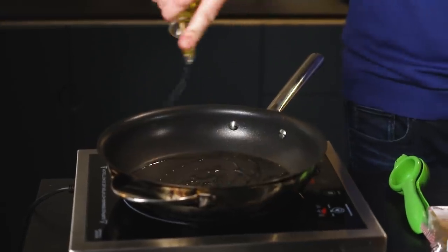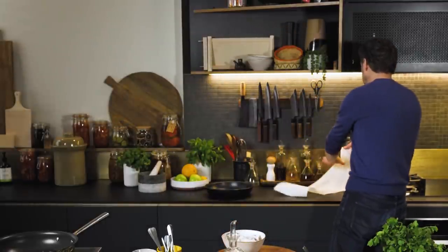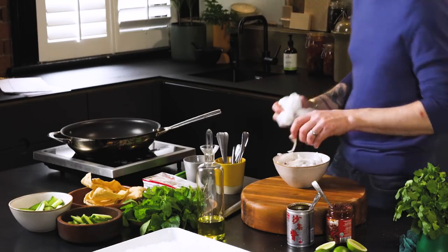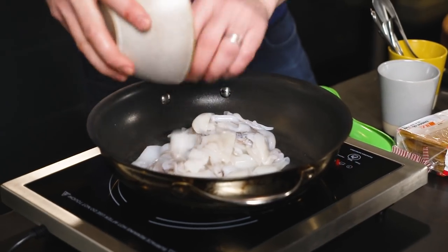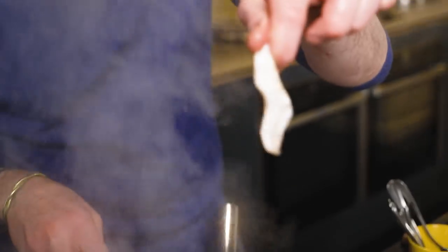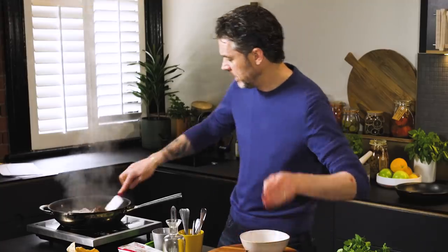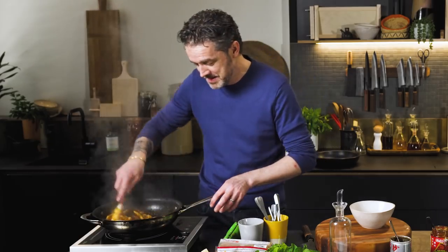Let's get some of that in the pan — you don't want a huge amount, just enough to start caramelizing. Top tip: put a couple of pieces of kitchen paper in your bowl and pat dry the squid as much as you can, because we don't want a pan full of water — we want caramelizing, delicious squid. You can see the pan is starting to smoke; that's when we want to go in. Straight in — you can see instant caramelization. That's what you're looking for. Going in with roughly a tablespoon of each of the barbecue sauce and the nasi lemak, and get that cooking with the squid. The smell coming off this now is unbelievable.